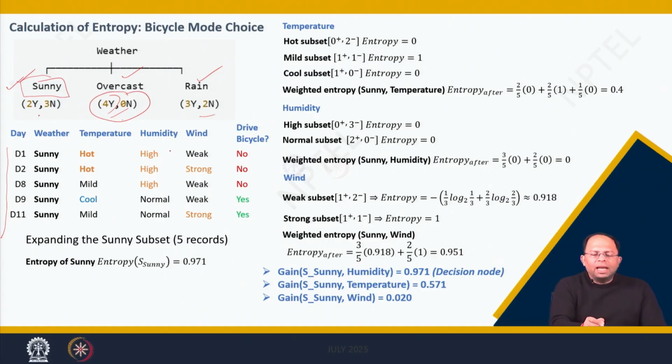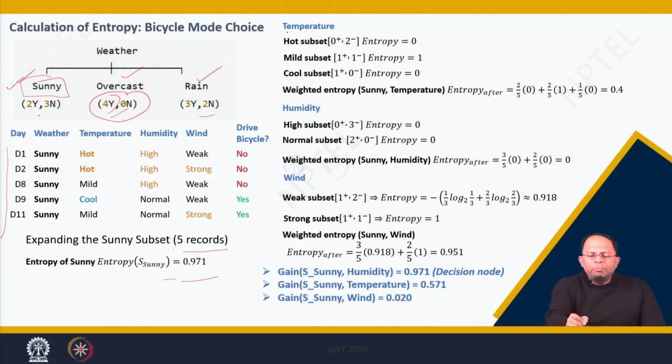So now I can ask the next question: if it is sunny, then what is the temperature, what is the humidity, what is the wind, and so on, right? So again, now my data has split up, and this is a small split that we are working on. And here we have 5 records, and the entropy of sunny is 0.971, which we measured earlier as well.